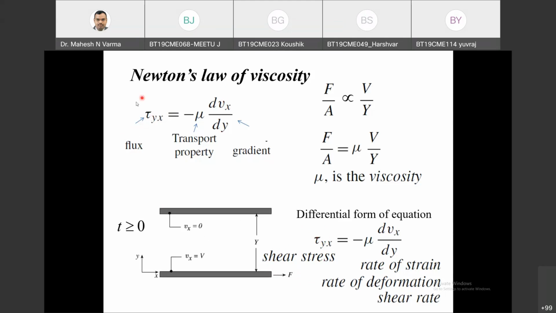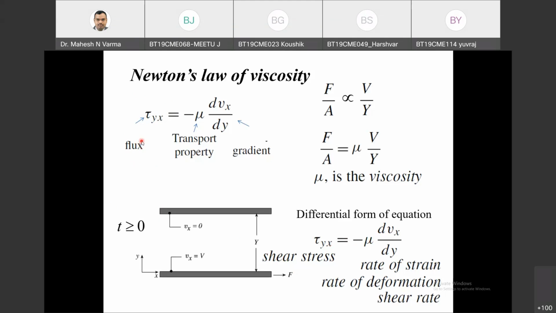This is very, very important. Otherwise, you will think that momentum flux is altogether different. It is not at all different. It is the same quantity. We are only renaming the quantity, or addressing the same quantity with a different name. Till now, you were referring to this quantity as a shear stress. Now, the same shear stress is referred to as a momentum flux. Anybody has any doubt in this?